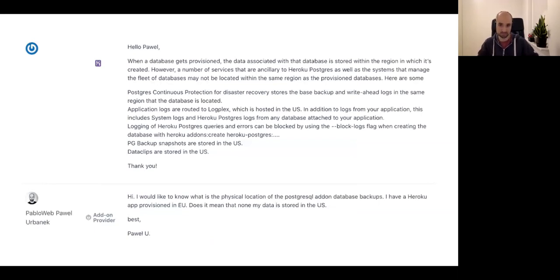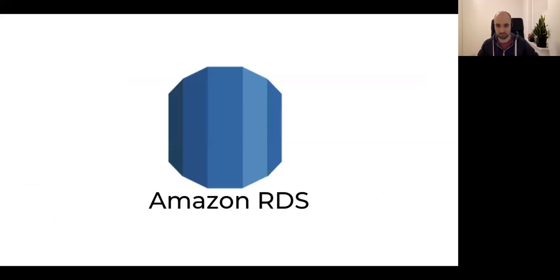Long story short, even if your Heroku app is located in the European Union, parts of your Postgres data are still located in the United States, namely backups, logs, and data clips. In terms of GDPR, this is definitely personally identifiable data, so it could lead us to some trouble if we didn't change it. We started thinking about how we should change our infrastructure to be more GDPR compliant, and we thought about Amazon RDS.